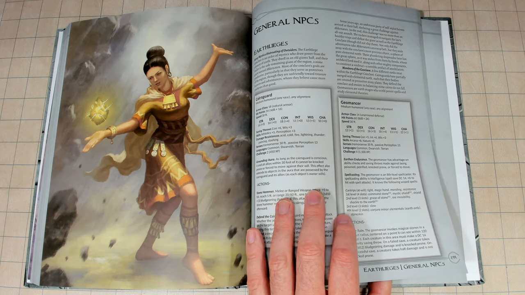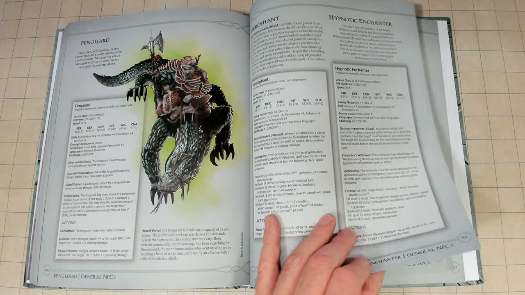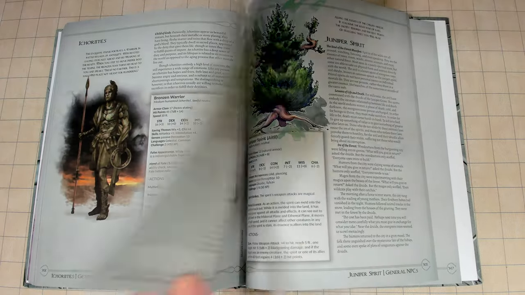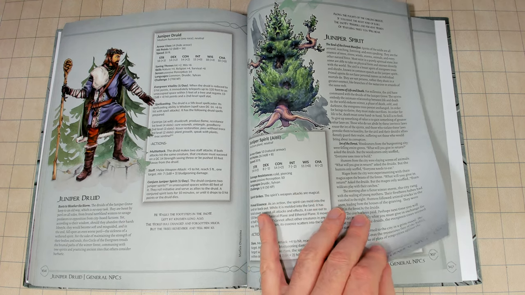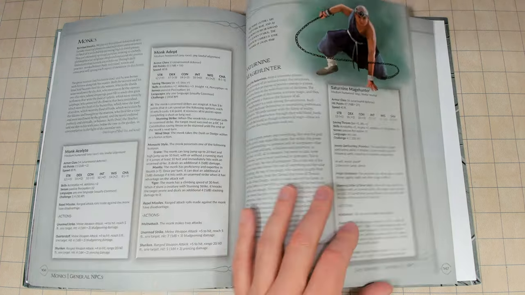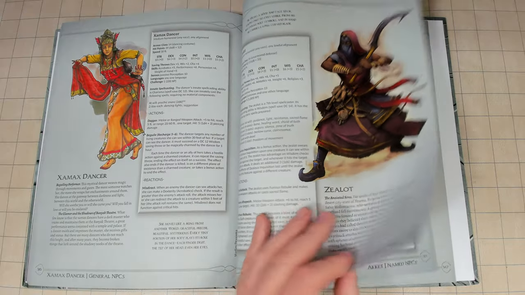General NPCs. Okay, so now he's got NPCs. I'm probably less excited about general NPCs myself. The Bronze Warrior, okay. A Jupiter Spirit, what the heck? That's a tree. Okay. Is that a tree? Supposed to be a tree person, soldiers, zealot.